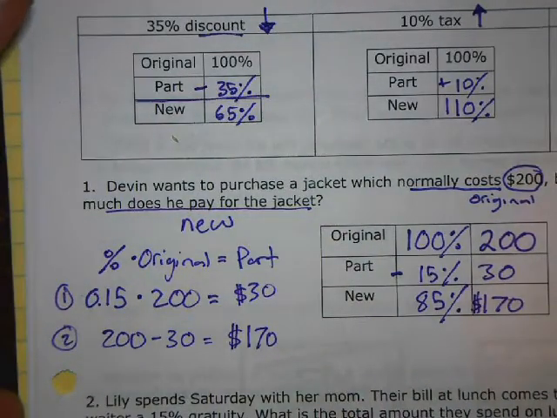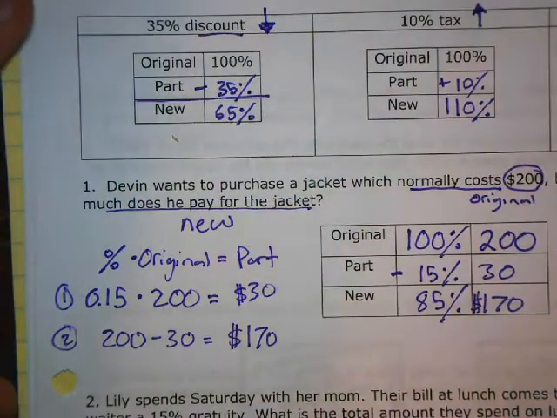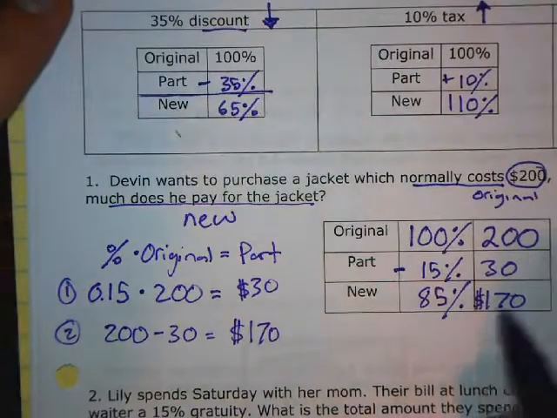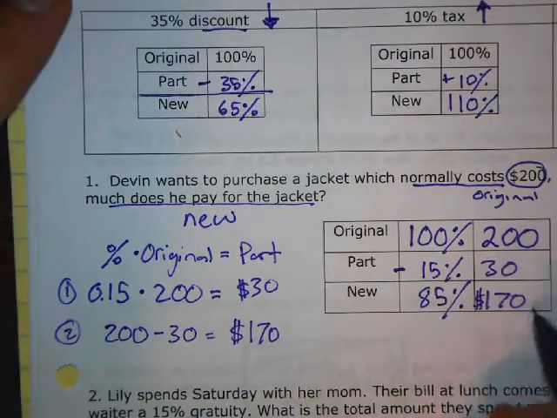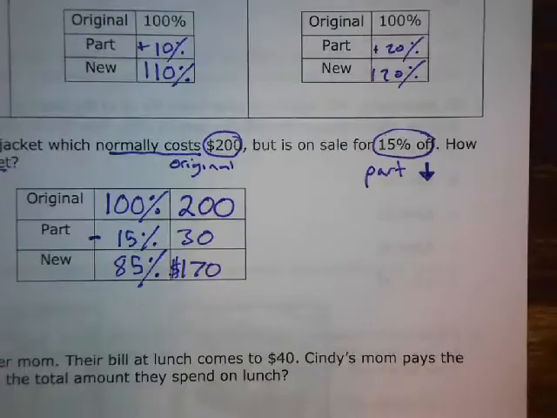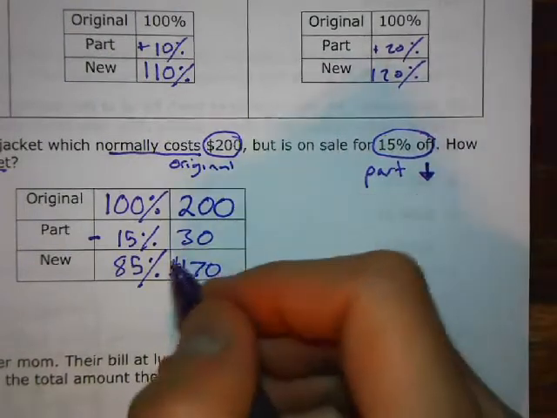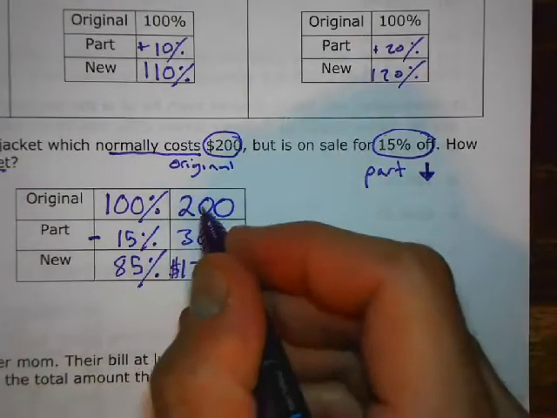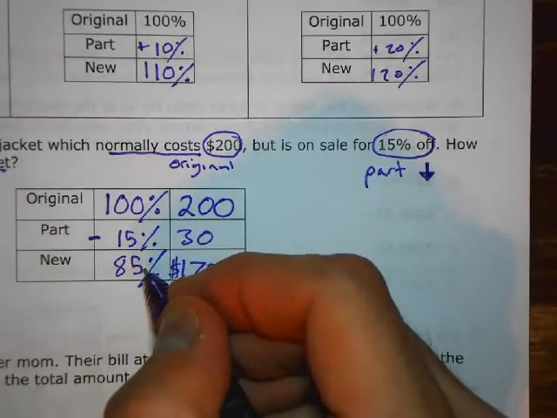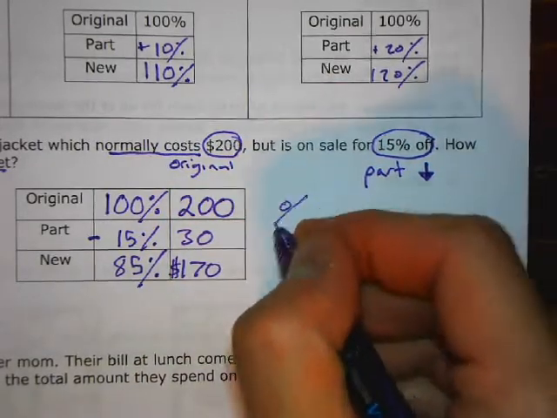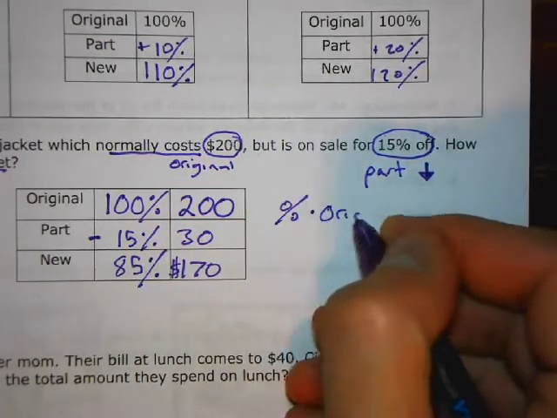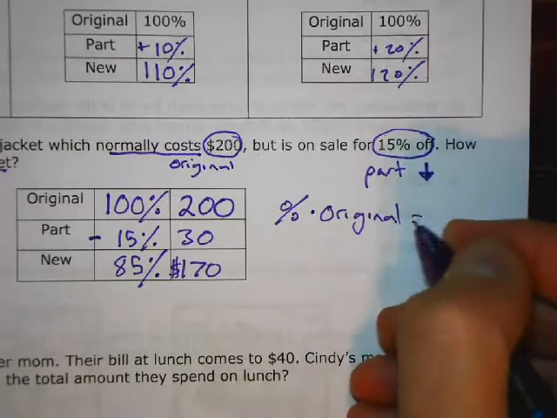There's another way. Maybe you've already figured out this way. Maybe from the table you could see a way that we could get directly to this square. So your second strategy, which we'll do on the other side, is to say what we want to do is take the percentage of the original that we don't want to pay. Because the percent times the original is also going to be equal to the new.